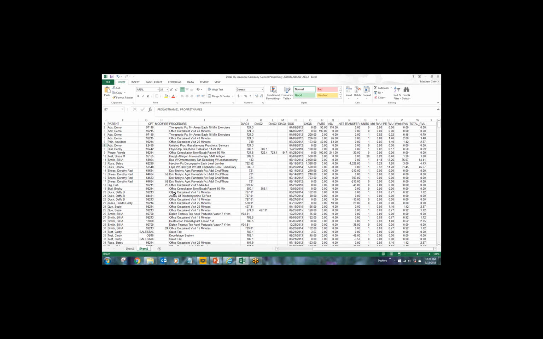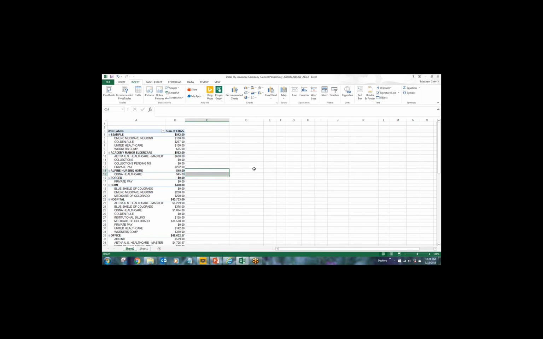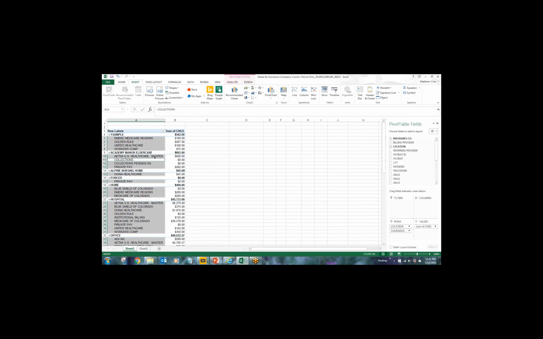When you take that information in this big list, a really super cool thing I like to do is turn that into a pivot table. A pivot table is just a really cool way to summarize information and create additional reports. So I could, from my extract report, have literally an unlimited supply of additional reports by simply inserting a pivot table. And when I do that, click and insert a pivot table, I end up over here with this type of a view. And let me just show you how that works.